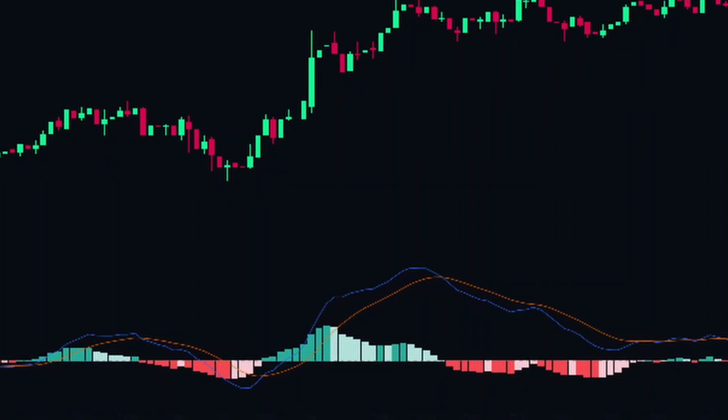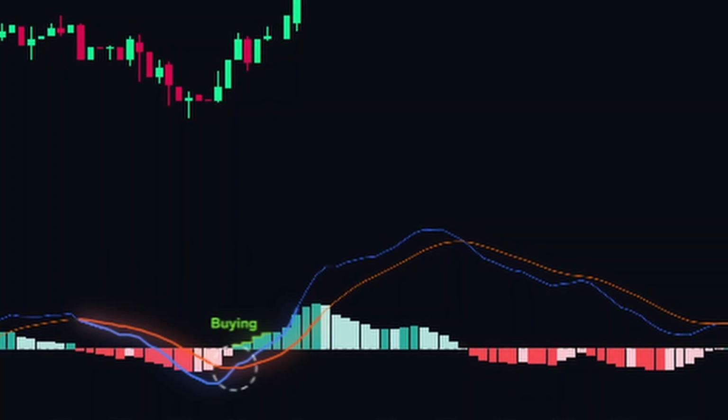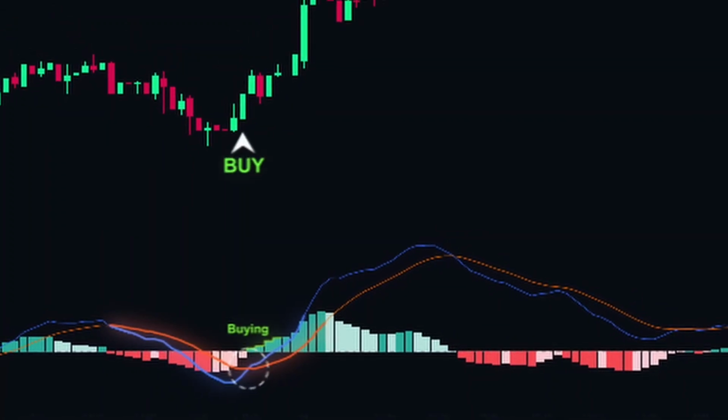Look here, the blue line on the MACD has crossed the red line from above, and the green histogram is also slowly rising. This means that a buy signal is being generated here. So, you could have made a buy entry here. But let me tell you something else. If this crossover had occurred above the baseline, it would have been a very strong signal.